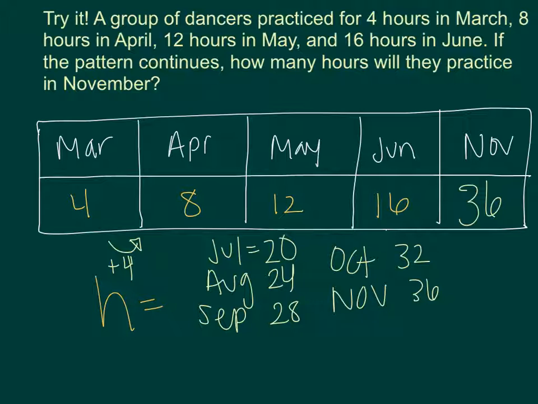I tried to think of a way to come up with an equation. I couldn't think of one. So sometimes there's ways to come up with the equation, and if you found one, please share it with me because it was hurting my brain to try to think of one. But you can also just do the maybe a little bit slower way, but find the pattern that works for you. All right, that's the whole lesson.